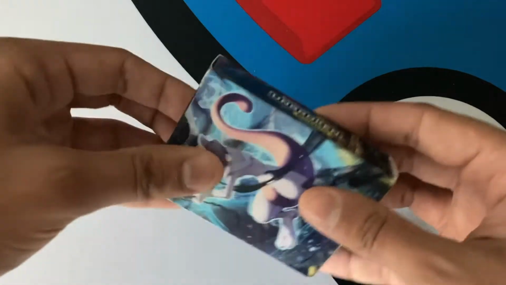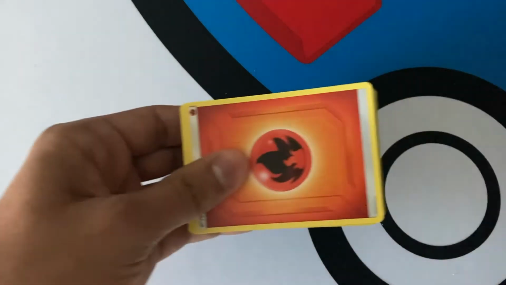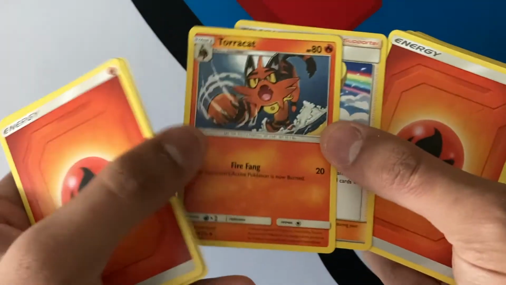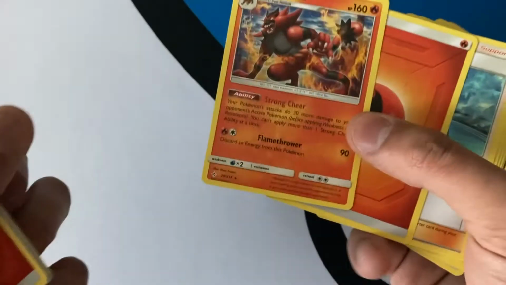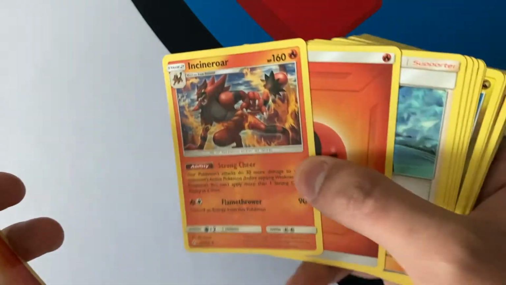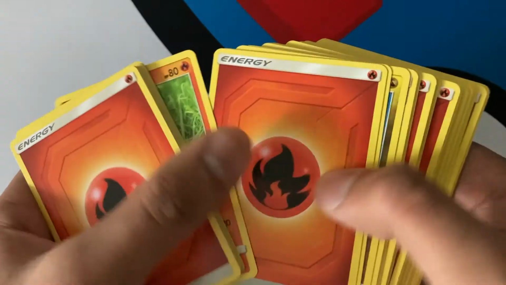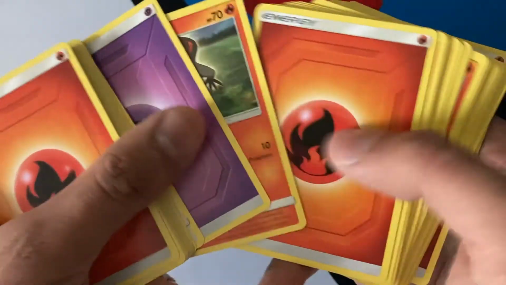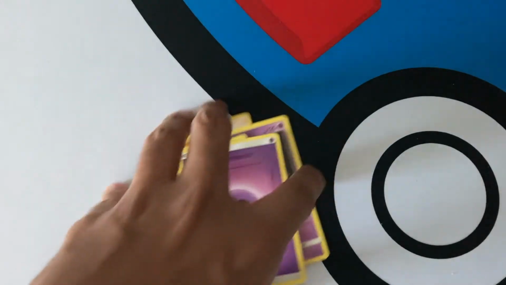And then, of course, we have the actual deck itself. So let's see what we have in here. And right up front, there's your fire energy. Okay, we got Torracat, Lillie, there's our first psychic, Fisherman. Oh, a lot of this is going to have rotated already, so we'll have to make some changes. Incineroar, which I guess is the second boss monster of the deck. And we have a Welder. Okay, I see what's going on here now. Oh, Salazzle. Okay, that's interesting. There we go.